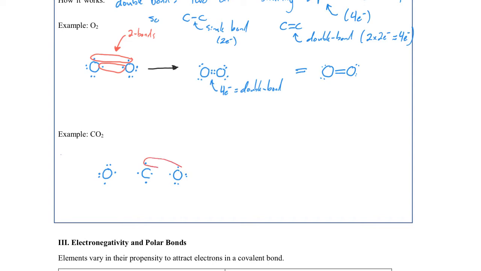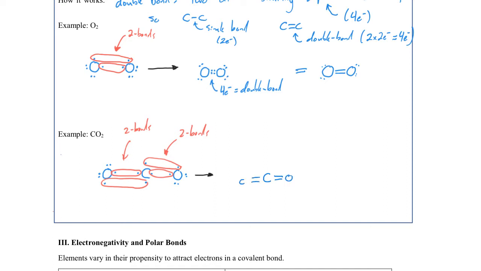So we can see a bond happening here where we share an electron from a carbon and an oxygen to have one bond, and then another bond between those as well. And we can do the same thing on the other side. And if we do this, we get 2 bonds on either side of the carbon, a double bond to the oxygen on the left and a double bond to the oxygen on the right.